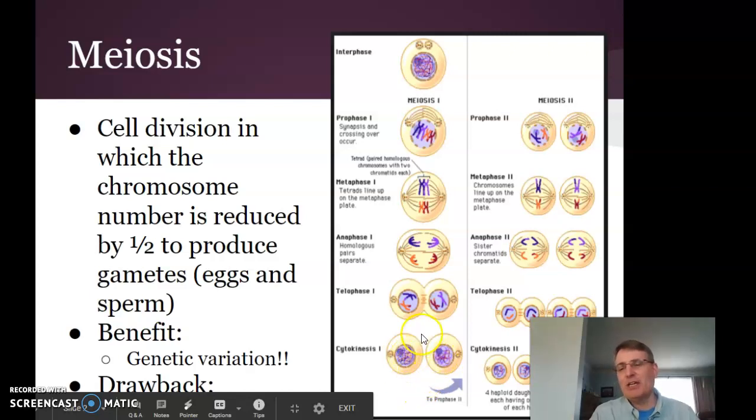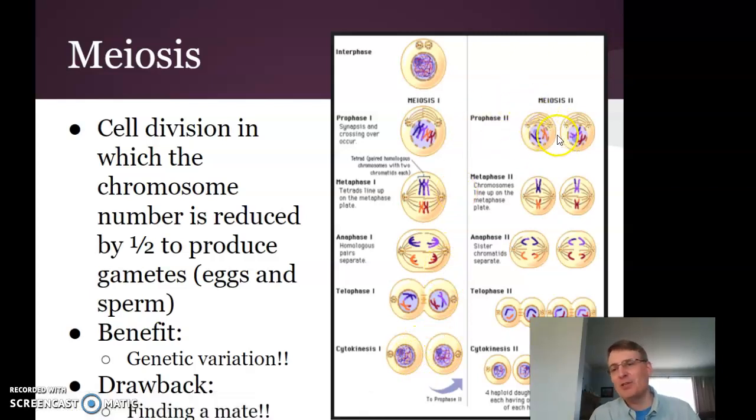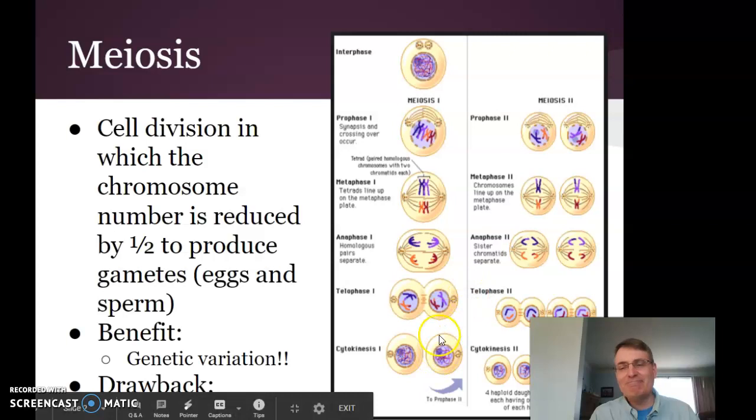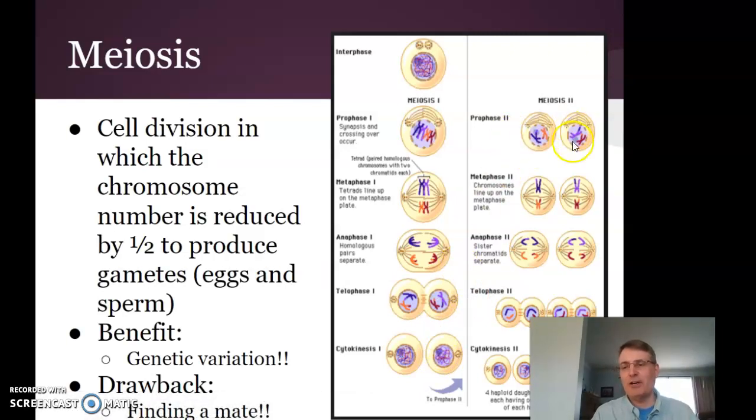Now, it might seem silly that we make nuclear membranes and then go into meiosis 2, and the first thing we're going to do is get rid of those nuclear membranes. But you have to remember this evolved from mitosis, so a lot of the same procedures are still needed here. Now in prophase 2, again, the nuclear membranes, this is going to look just like mitosis. So we just have half the number of chromosomes.